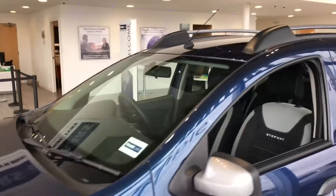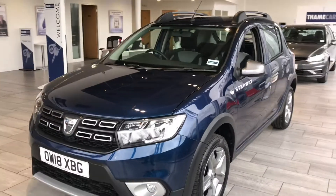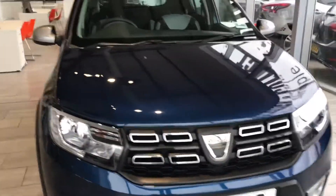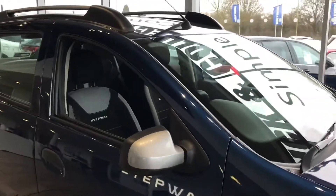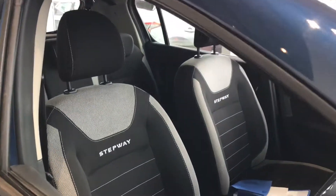You can also use our great finance rate of 7.9% APR with Black Horse Finance. You can do it on the website, or give us a call and we can go through all the options available to you. Whichever is best for you, we can get it all set up within minutes — it's very easy, all we require is your driving licence.